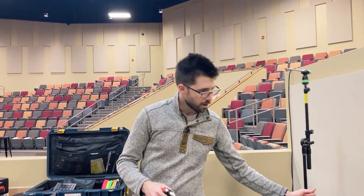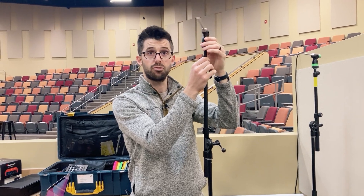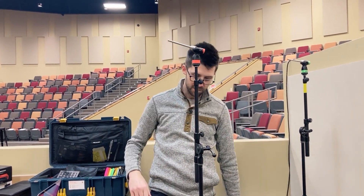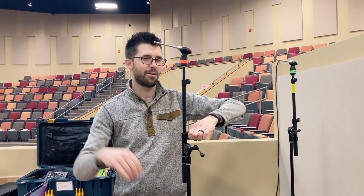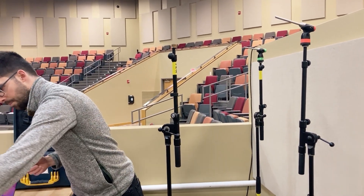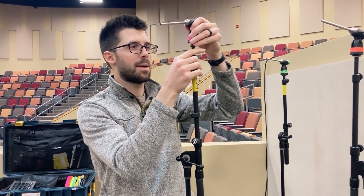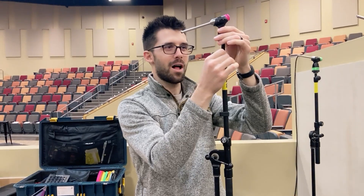I throw them up here on my mic stands, all ready to go at the same height. It's also a good idea to use boom stands with a tripod leg instead of straight stands, because I don't want them to fall over. If I have a wider base and someone hits it, it's less likely they'll fall. I've had someone knock over the orange microphone and it did smack the ground — it's fine, they're resilient — but going with a tripod stand is definitely a good choice.